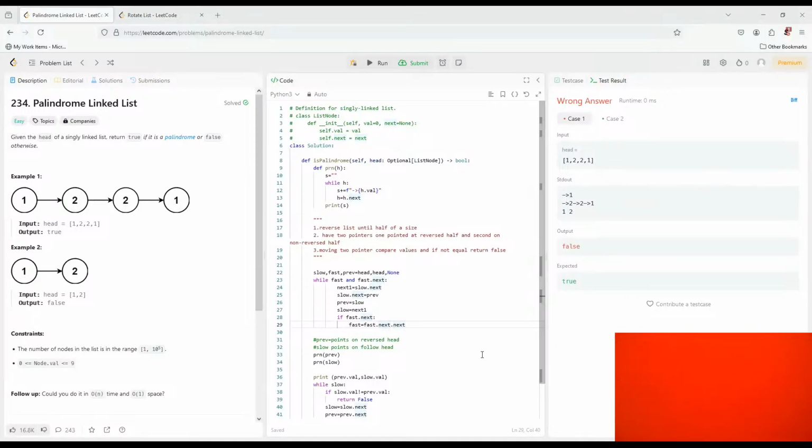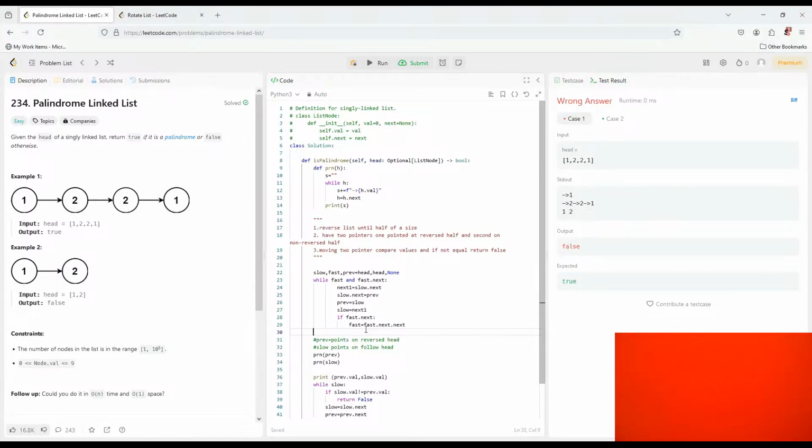So my question is, did we overlap? So did I overlap? So previous is 1. I did not. So I have to move one more time.